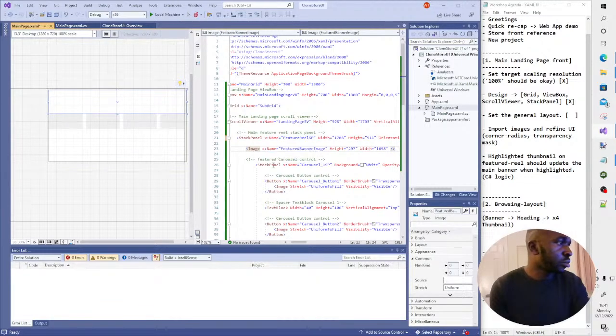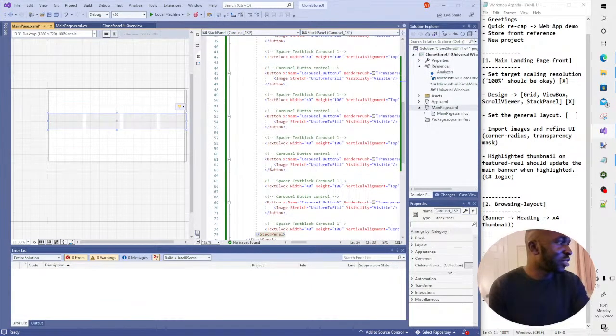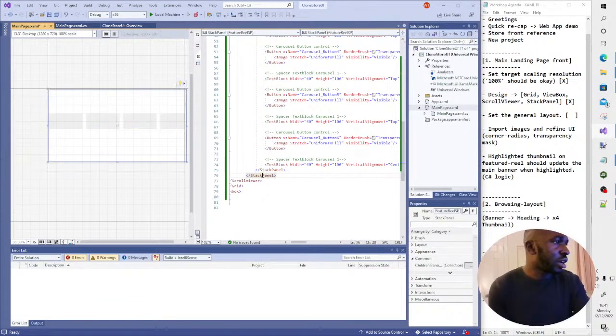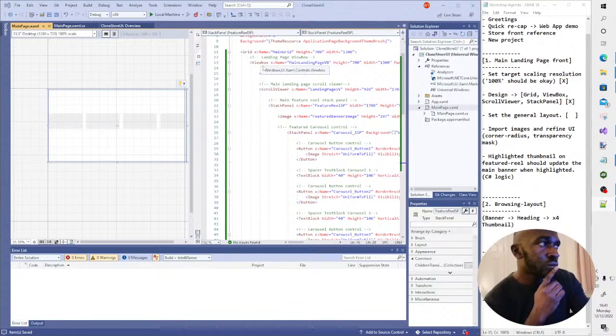Stack panel, the image. Just looping through my nesting, making sure I've done everything okay. Obviously missed something. Not sure.